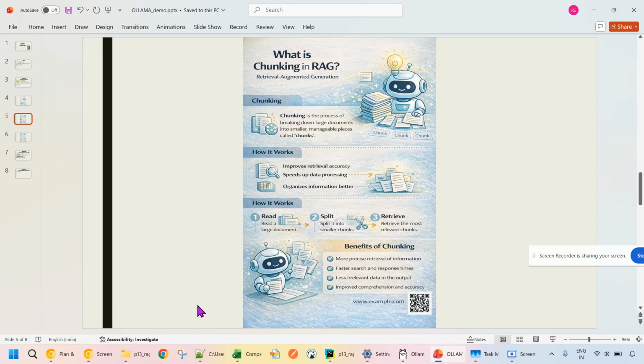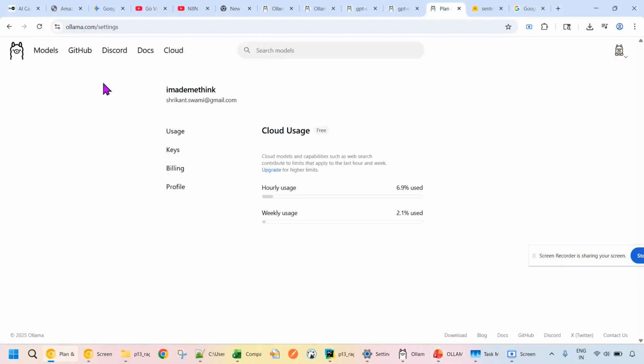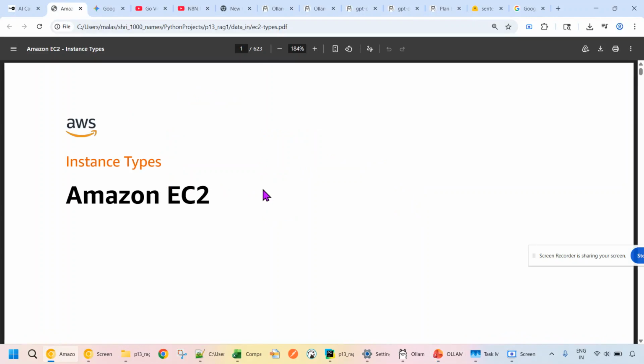Now the case study we are taking is basically the Amazon help for EC2 instances. Okay, EC2 types, just the instance types. This is, I think, 623 pages.